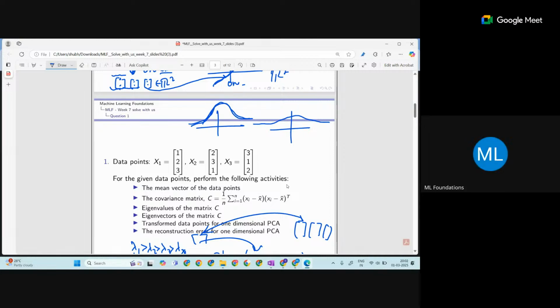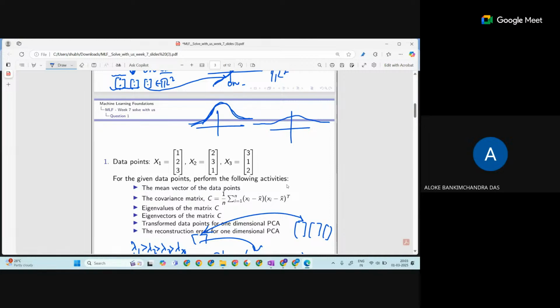Correct. Not maximum error. Not necessary. You can do some apart from the vector. This reconstruction error is the same as the variance, projected variance or something like that. This reconstruction error is the mod of xi minus the projected value, isn't it? Not x bar. It is x tilde. So xi minus x tilde mod square should be the reconstruction error.